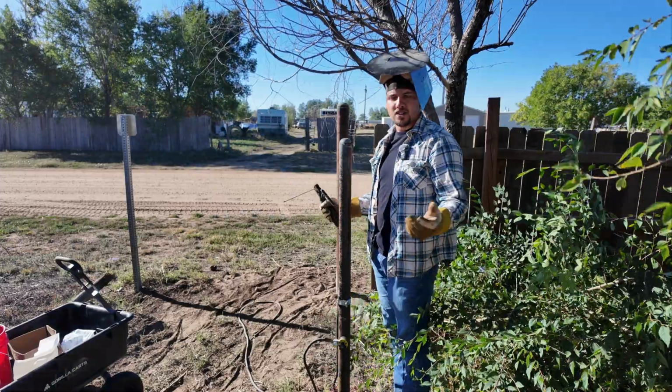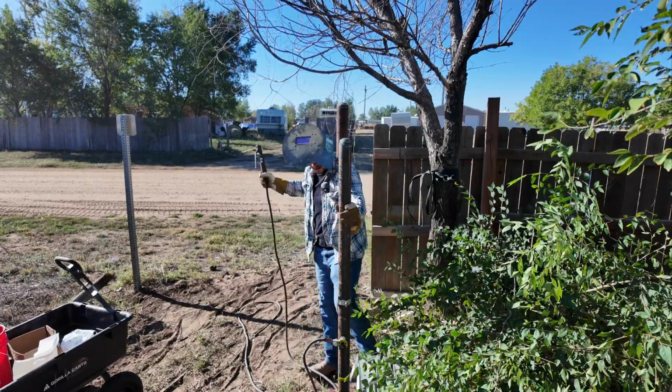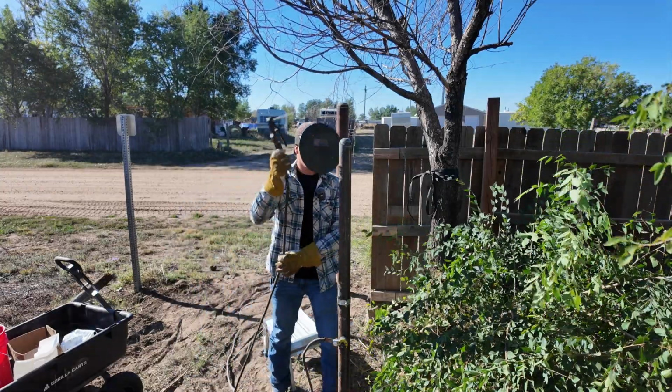I have a proper welding jacket. I don't know why I'm using this thing. I'm gonna go get it after this weld. I think I'm gonna stop fighting with that stool though.